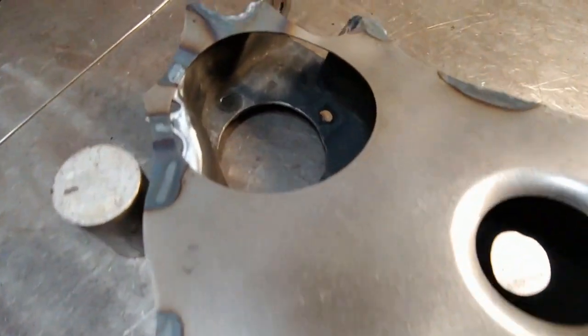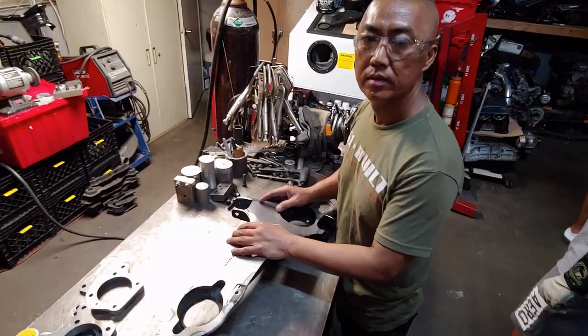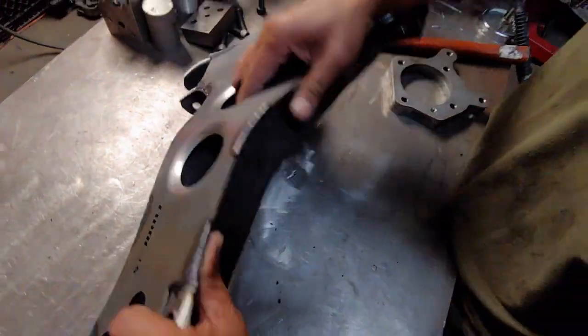That's it. Jit did it again. Okay, so now you can see we got everything all stitch welded in here, nice and super strong.